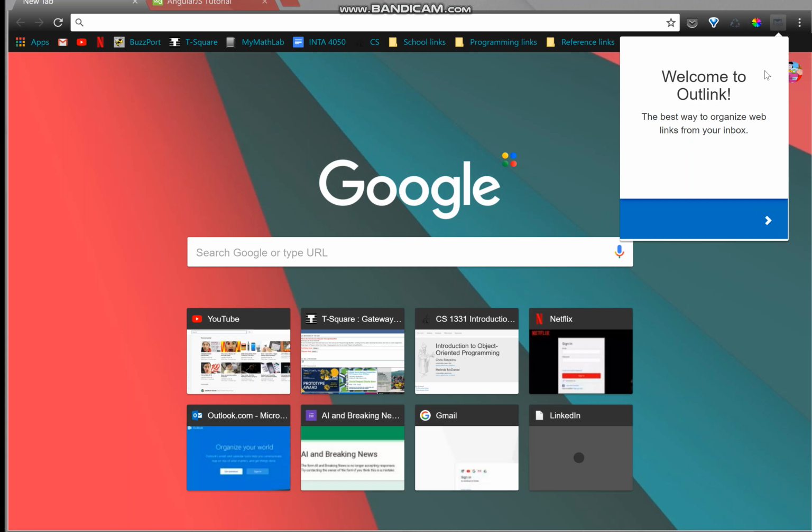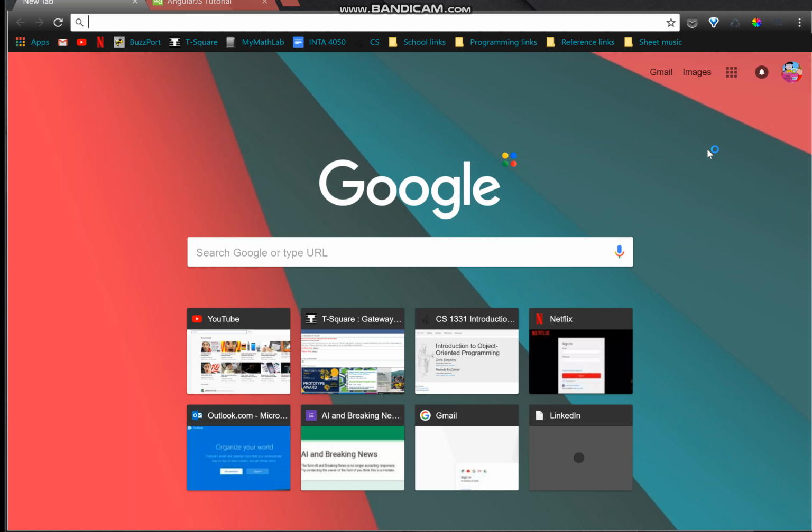OutLink is a browser extension designed to make team communication on web pages easier than ever before. Upon installing the app, you are greeted with some panels explaining the extension's capabilities, including sending web links to any email address with your personal notes, being able to view a colleague's notes right within the web page, and being able to annotate web pages and send those annotations to anyone using OutLink.